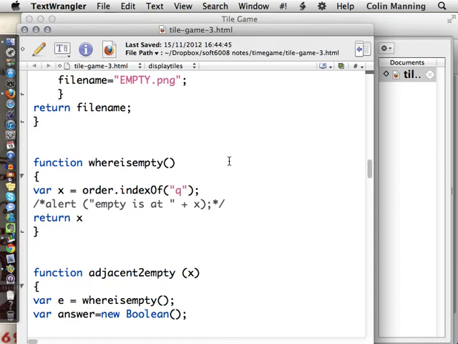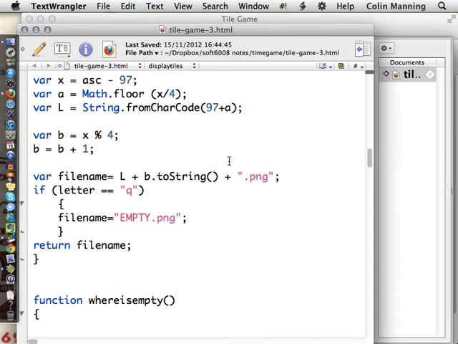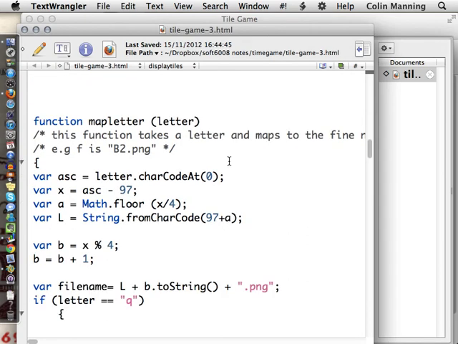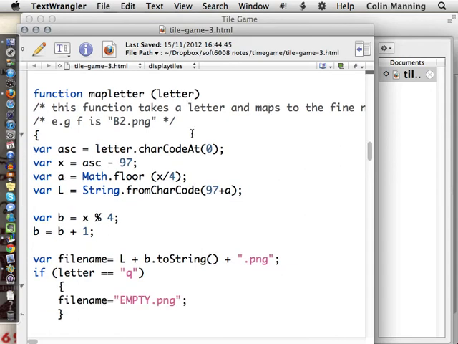So this one here, for example, we were using the letters A, B, C, D, and E to represent each of the squares, and there was a string that represented the order in which they appeared. And this function here was taking one of those letters and converting it to the appropriate file name. So the first block was called A1, the next one was called A2, the next one was called A3, and A4, and then it went B1, B2, B3, B4, C1, C2, C3, C4.